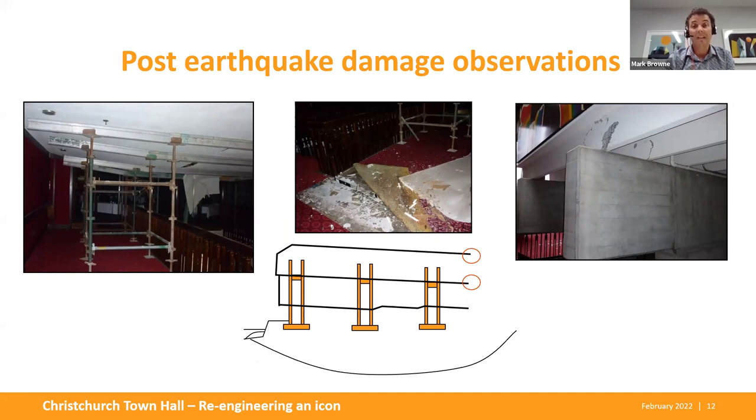What do we see? At the roof level, when it pulled away and went down towards the river, the roof sagged. So you can see I had to go and put some temporary propping in there. There was actually a seismic separation at the floor level, but that wasn't enough, and obviously wasn't prepared for what actually happened. And all around the site, we had this spalling damage to lots of double T's. It's fairly common.